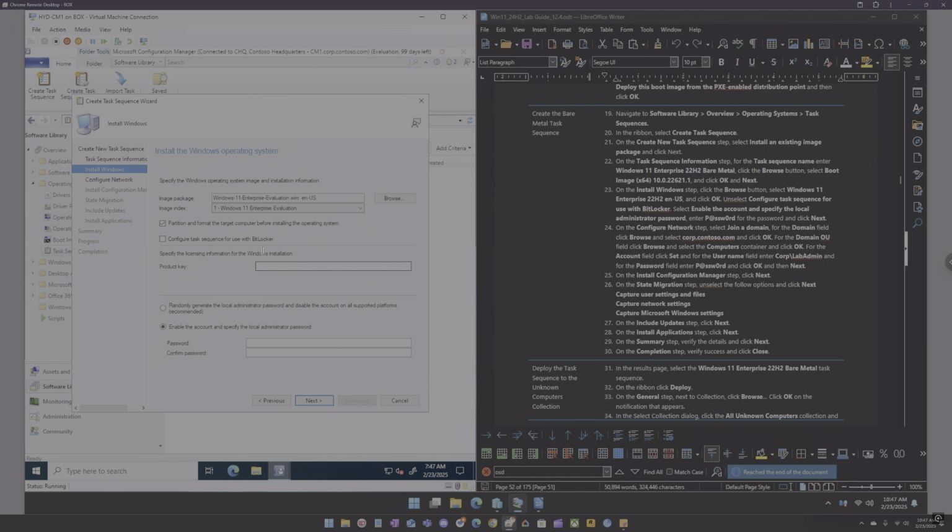That's fine. I'm having a hard time going back and forth between these screens for some reason. All right. Unselect task sequence. Enable account. Let's put in our password. All right, we got our password. They match up.